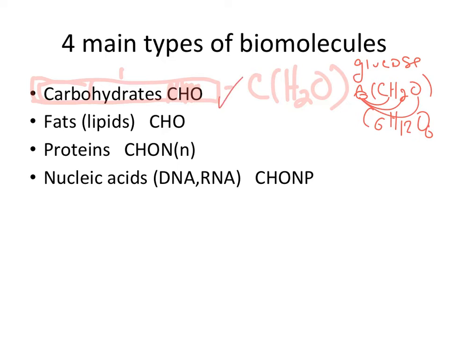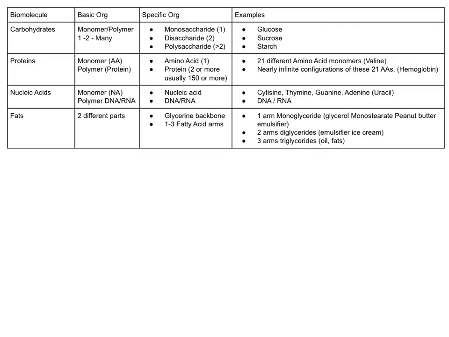So this is the one that we're going to look at, but the other ones are fats, proteins, and nucleic acids. And then you see that you have HONC, in a different order. And then phosphate. But we'll get to that in a later presentation. So starting with carbohydrates, actually we have one more here.